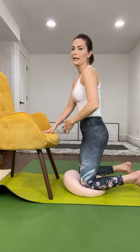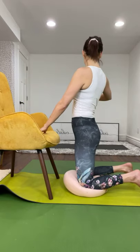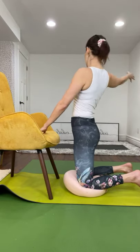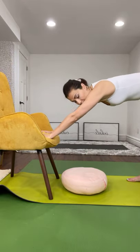One more time, lengthening, lifting your pubic bone, engaging your core. We're gonna open the arm to the right and back. Bring it back. We open the arm to the left and bring it back. One more time, we're gonna lift, reach for that downward facing dog.